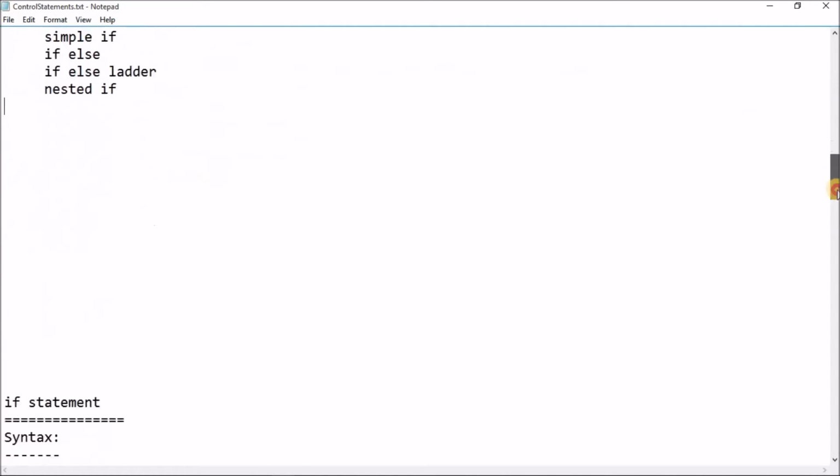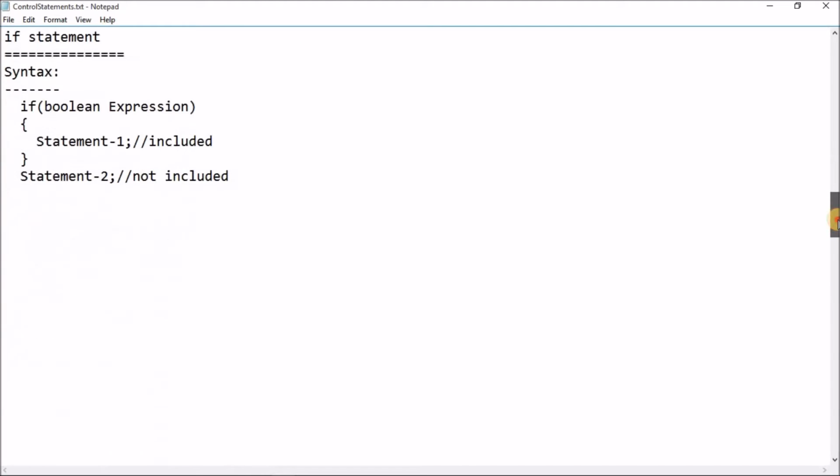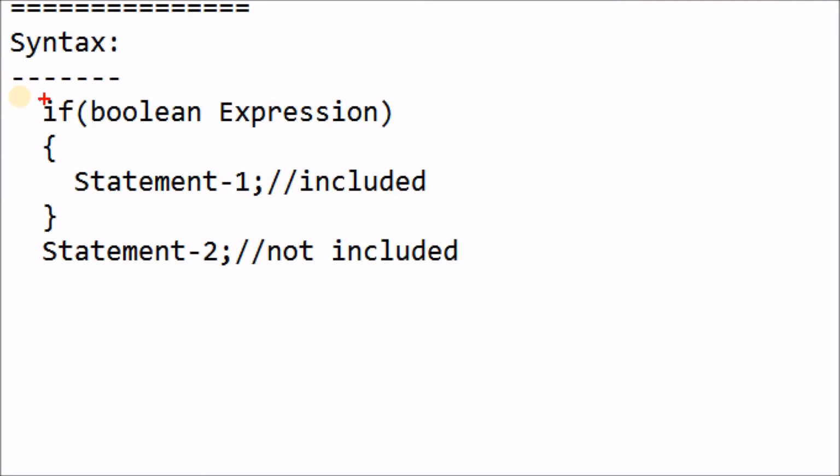Now this is the syntax of the if statement. This is a simple if statement. If this boolean expression is true, then statement 1 is executed. Whether this boolean expression is true or not, statement 2 will execute, because it is not in the if block.